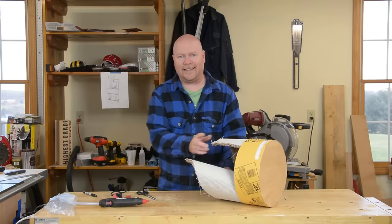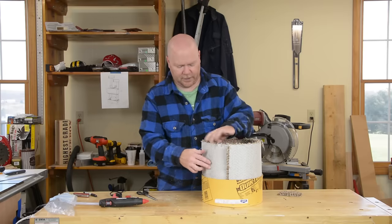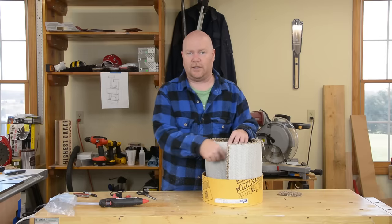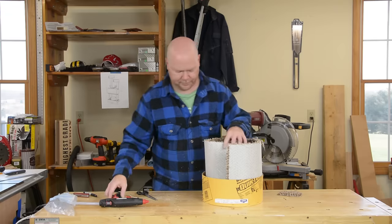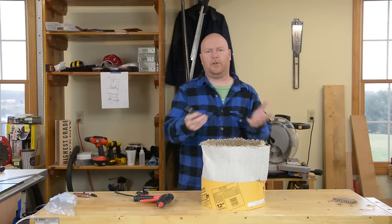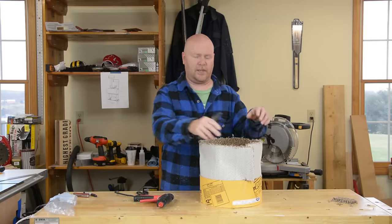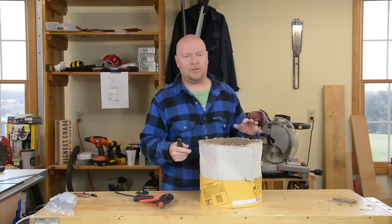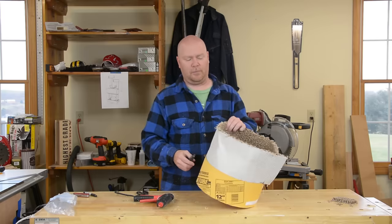This would be a lot easier to cut if you could get the carpet clean out of here, but you never know exactly how much to cut until you start gluing it down and get it nice and tight. That gives me the corner marker that I need to cut to with either a knife or scissors. With that notch cut out you should be able to come back and finish gluing down this to the inside and it should line up exactly at least below the rim of the cardboard.